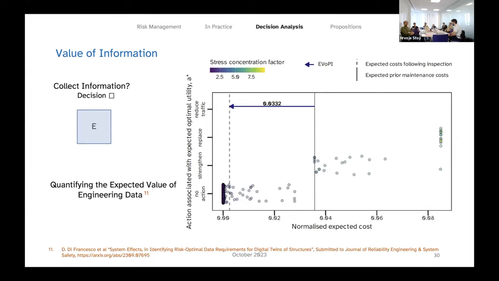Is that what they would have done if you didn't bother looking at this? That's what action they would have taken. You said it's their prior. It's the expected optimal conditional on the prior. Is that what they would typically do in the first place? Not necessarily, because to get to this point, you've already done some probabilistic reasoning. But generally, yeah, I think that's fair, but not necessarily. Once we formalize it with our probabilistic models, then we can find our expected optimal action, and that's the basis of this calculation. It's a different route to what's often done in industry.